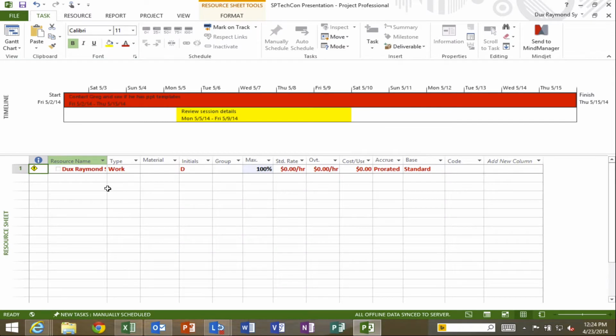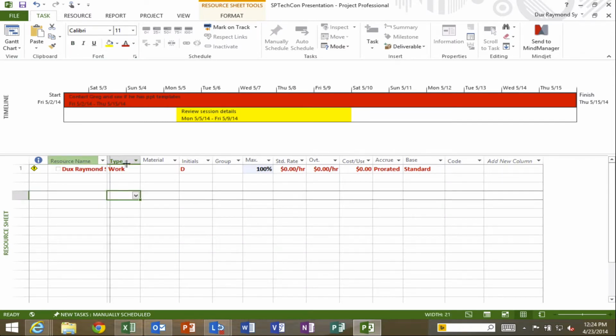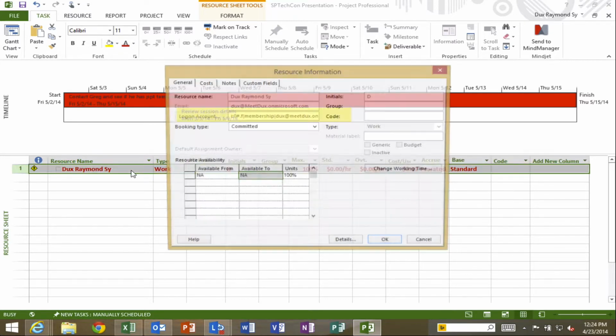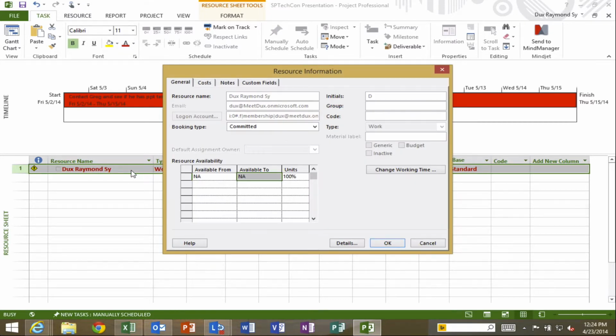So I'm going to go to a resource sheet, and notice so far Dux has been assigned, and it's red because Dux is over allocated, meaning we're giving him more work than he could do. What's wrong, Dux? Welcome to my world. So the other thing is, and this is realistic, the problem is a lot of us use Excel for scheduling, and I've seen this a lot, but the problem is there's no intelligence built in. So for example, what if Dux is taking PTO? What if Dux needs to go and see a doctor? I need to put that in because if Dux is the only person who could do this, it's going to impact the schedule, and I need to have visibility on when things are going to happen.